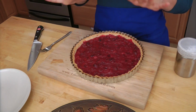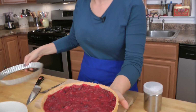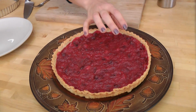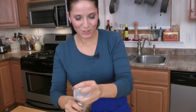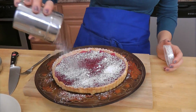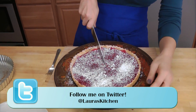After baking, I let my tart cool completely, so now I can handle it. And it's so easy, right? And now I'm just going to take it out. I'm going to put this on a little fall-inspired plate. There we go. Isn't that so pretty? Now, we are going to cover this with confectioner sugar, just because I want to. Look at that. Oh, that's just gorgeous. Have some of the red peeking out. And that's just time to cut in.